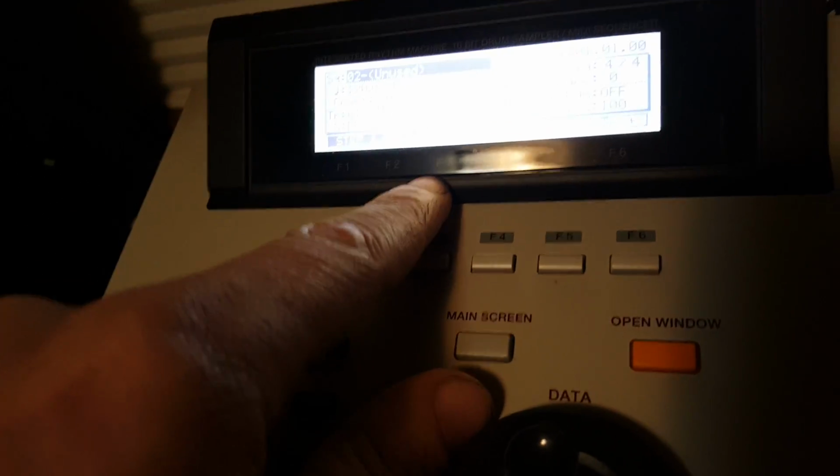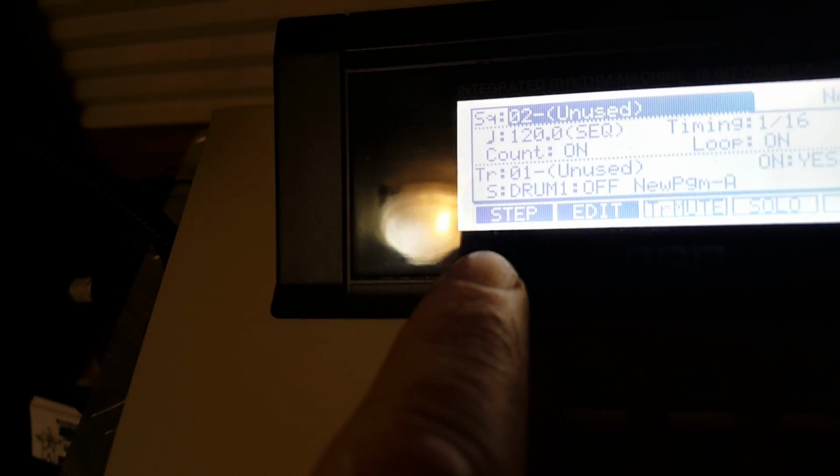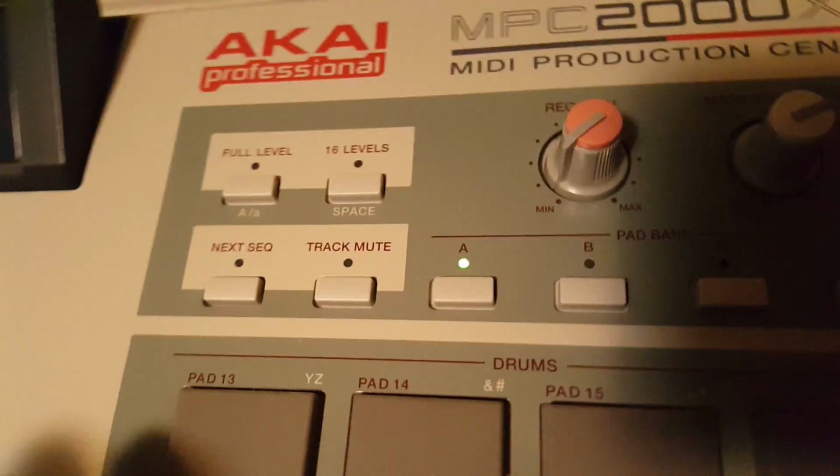You can see on the bottom of the screen, not in the video so much, but you can see in the bottom of the screen here, F1, F2, F3, F4, F5, F6. So what's directly above that on the screen is actually what those buttons will apply. So if I want to change the step or if I want to edit, I'm going to hit F2 because edit is above F2. Now that you know some basic navigation, we'll come over here and take a look.